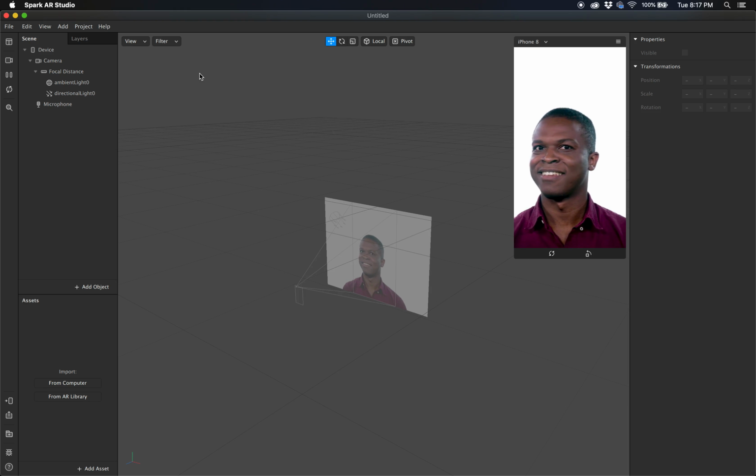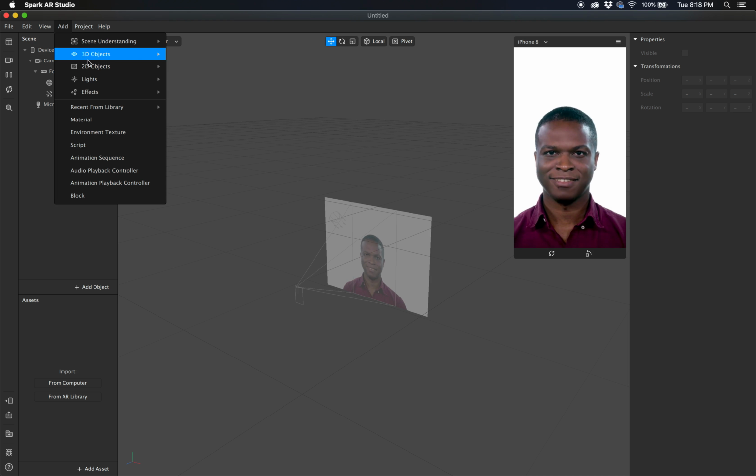Okay, so we're going to make it so that we can figure out where the floor is in front of us. So remember, there's something called the SLAM algorithm, and that's what figures out mathematically what's a floor. And so to do this, there's three places we can add something.